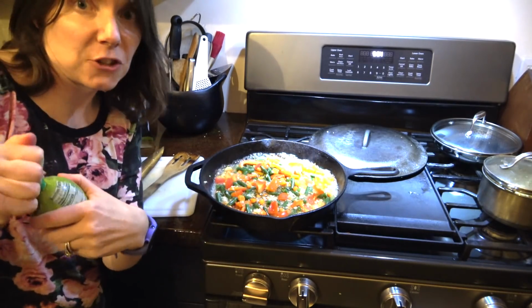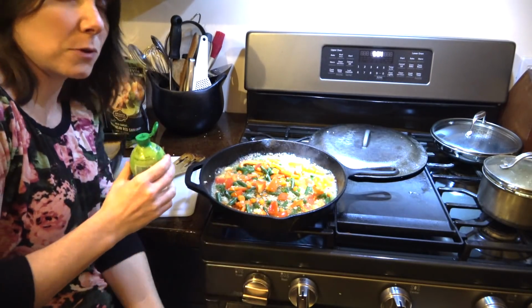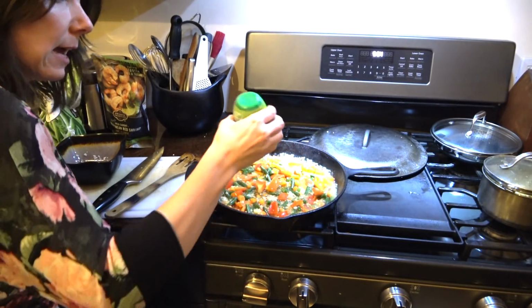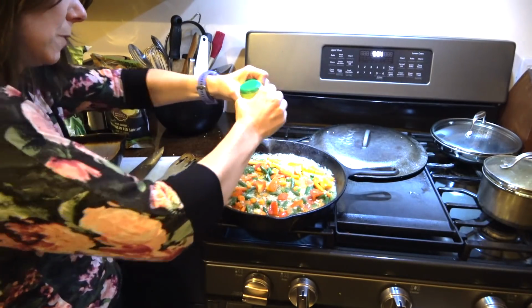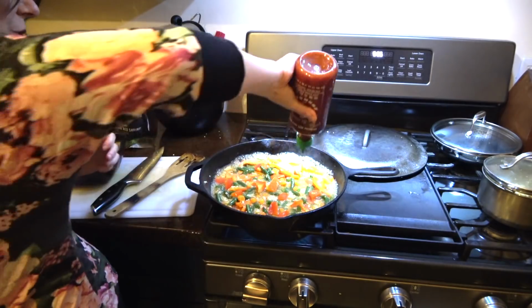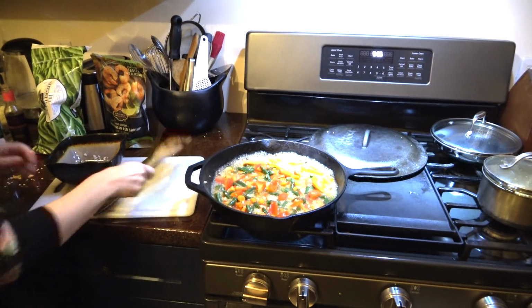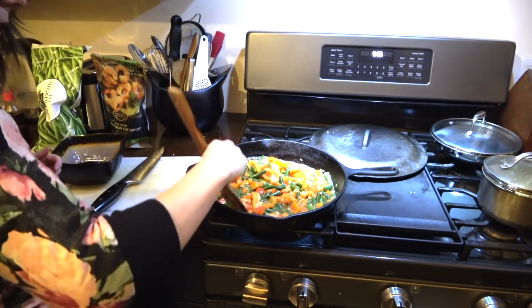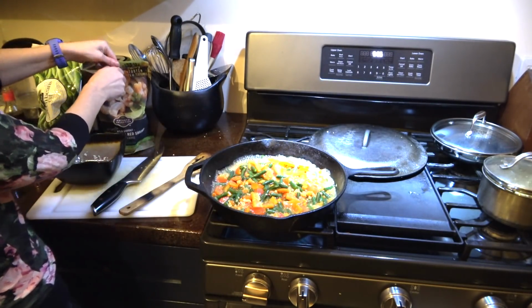I think another good addition would be garlic, but I actually don't have any. But that would also kind of bring out some of those Asian flavors and a good complement to any stir fry. This is lime juice. I'm adding about a tablespoon, maybe 2. Just a teaspoon of the sriracha. And we'll let this go a little bit, everything so that it comes together. And then we'll add our shrimp.